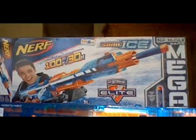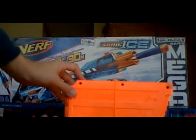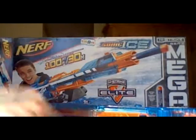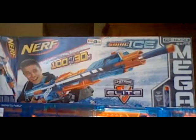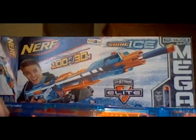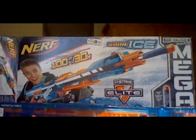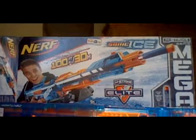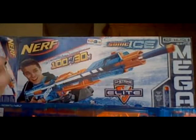Instructions and a clip. This is a Nerf. It's huge. It's huge, guys. What's next? We get nothing. What's next? Hey, there's the barrel. All right, now I'm gonna go ahead and get out these nubs and show you guys how to put them in. There you go. Oh god, I don't like the taste of their plastic.